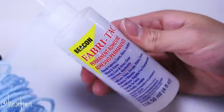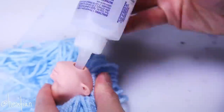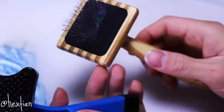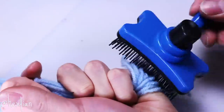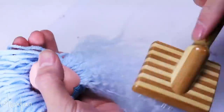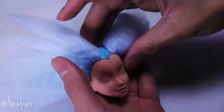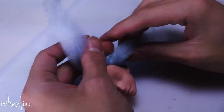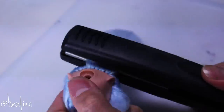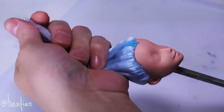Then I'm just taking my fabric tack and I'm just gonna squeeze it inside her head just to make sure that all of the strands will be secured. Then I use two pet brushes, one plastic and one metal. The plastic one pretty much unravels it, and then the metal one makes it more fine and more fluffy, actually. Then I take section by section and I straighten out all of the hair wefts in low heat setting. In doll making, there's a lot of things that are satisfying, and this is one of them.